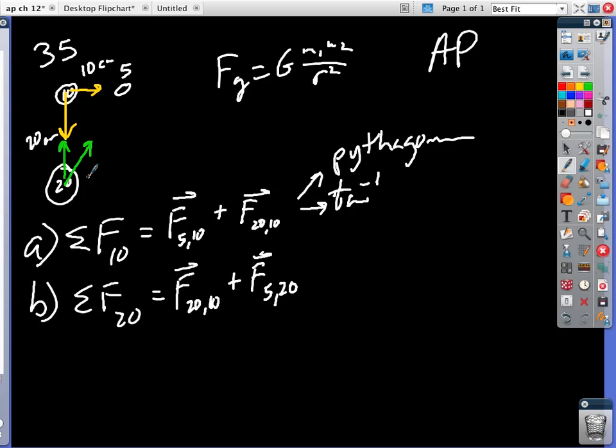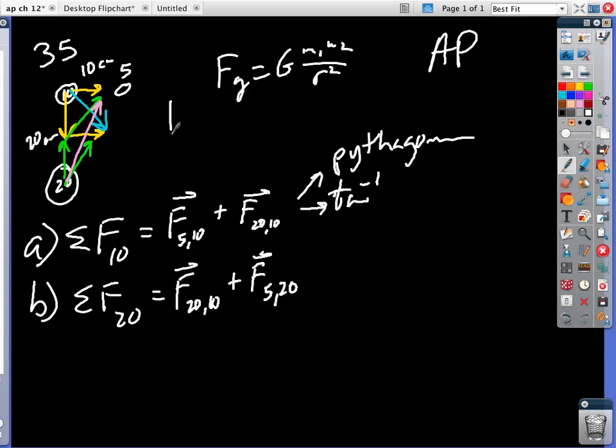Let me go ahead and rewrite this. So for part A, we should be looking for this blue vector, something like that. Does that make sense? And for part B, if I add these two together, we're looking for this pink vector, like that. Sorry, it's a little bit busy because they're right on top of each other, but you get the idea.